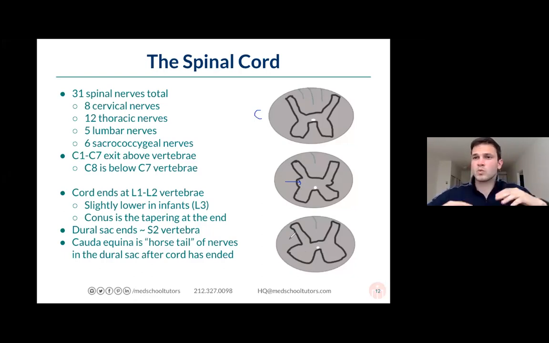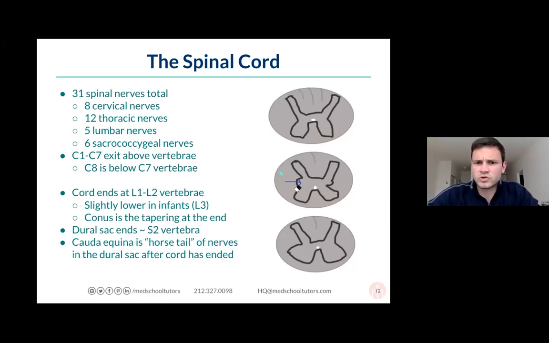And if you think about it, white matter is all of the tracts that are going up towards the brain. So it should make sense that at the cervical level, all of the tracts from below are there. All of the tracts that are going to the arms are still there. So that white matter is going to be huge. And down at the lumbar cord, it's only really information coming to and from the legs that's down there. So the white matter is going to be less and the cell bodies are going to make up a larger portion. I'll always try and give you ways of remembering things other than just memorizing them. I think that conceptually makes sense that you should have the most white matter tracts up in your neck.